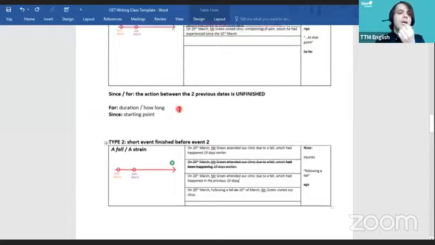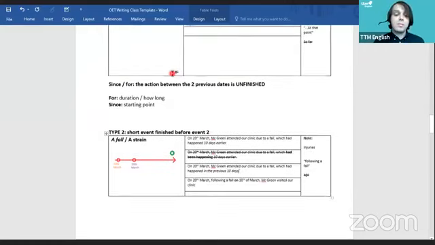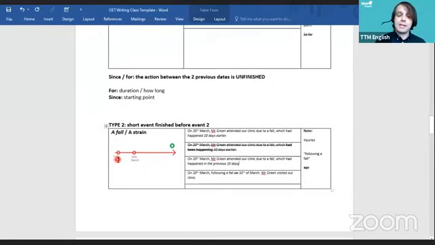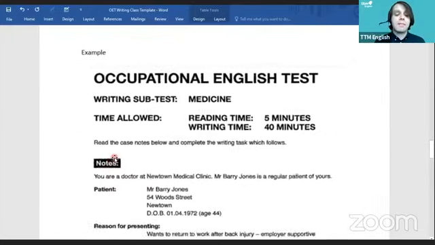Okay, so we've got this idea, haven't we, of sometimes the action is continuous from this point to this point, but it's not happening now as we're writing. Sometimes it's happened only once, like this. Okay, and we're talking about this day here, but the action is here in the past. Let's look at a specific example now. I'm going to show you some case notes, and I'm going to set you the problem of writing me a correct sentence. These are going to be doctor's case notes. We're going to look at Barry Jones.